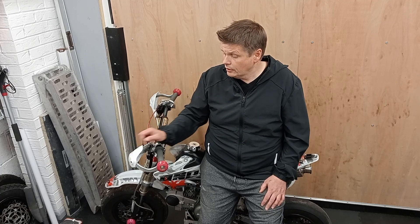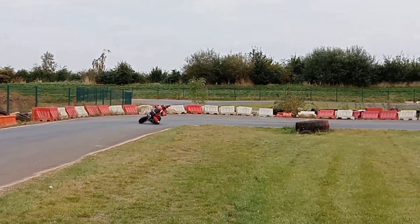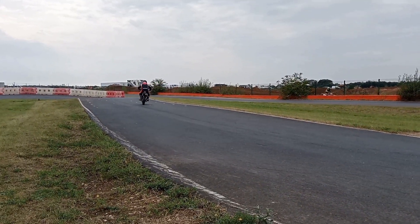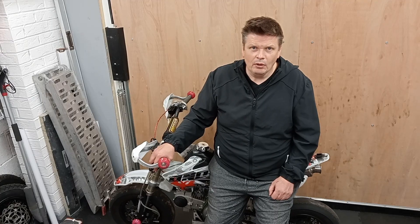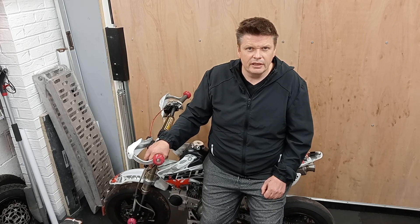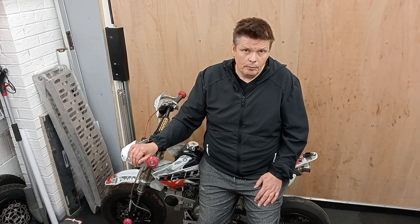Another thing is my youngest started riding these things again, so they take a little bit of time — actually a lot. And the oldest is big into fishing, so we've done quite a lot of competitions. These things aren't an hour then pick them up — it's a full day thing and I'm there with them all day. So a lot of my weekends get eaten up as well. But I'm back on it.